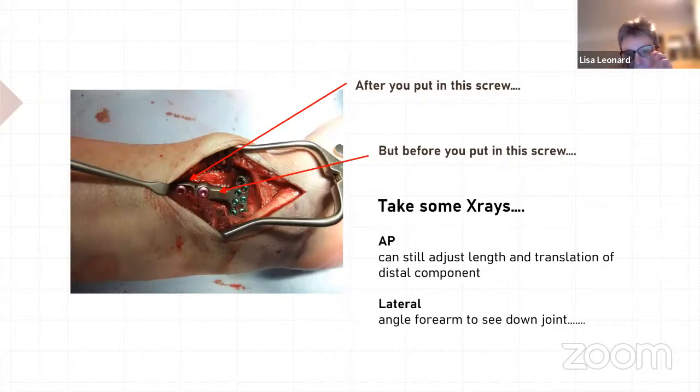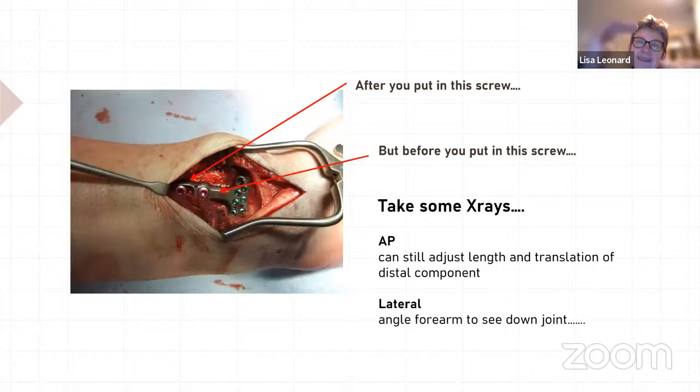x-rays absolutely perfect. So when you're in the oval hole, you can still correct length by retracting, pulling out the length, as you loosen that screw, all of this is now solid for you, and you can get a little bit more length if you want to correct a little bit of your shortening if it's not quite out to length. And you can also correct the translation.